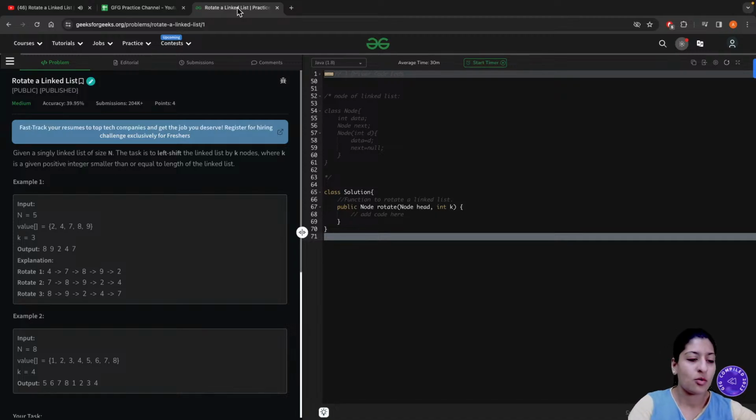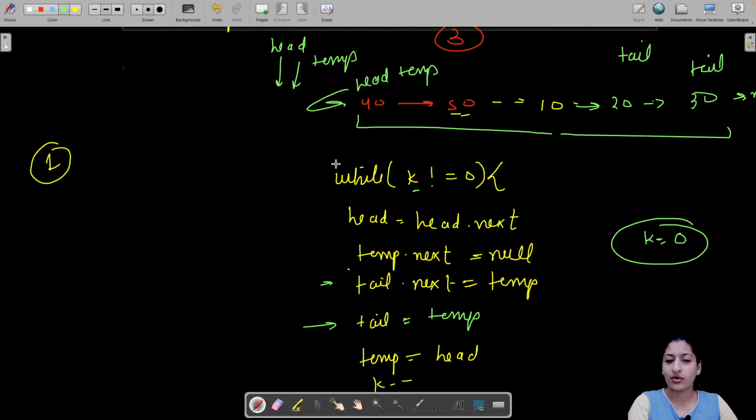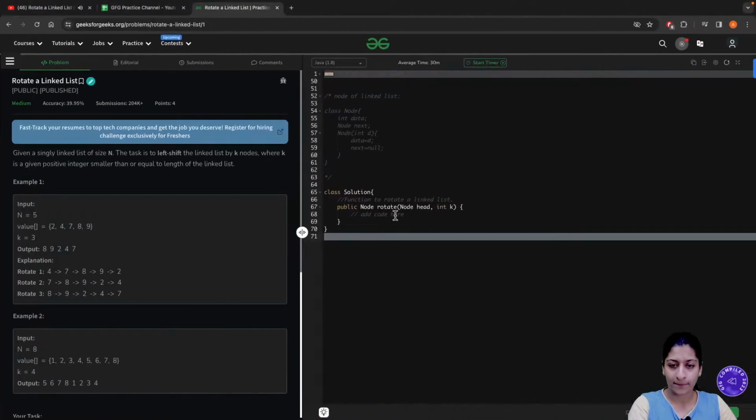So let's move to the code part now. I'll just start coding it. See, now if you have understood the question how I discussed just now, the code is going to become very easy for you, because I have already pseudo coded what we are actually going to code. Okay, so let's start off.